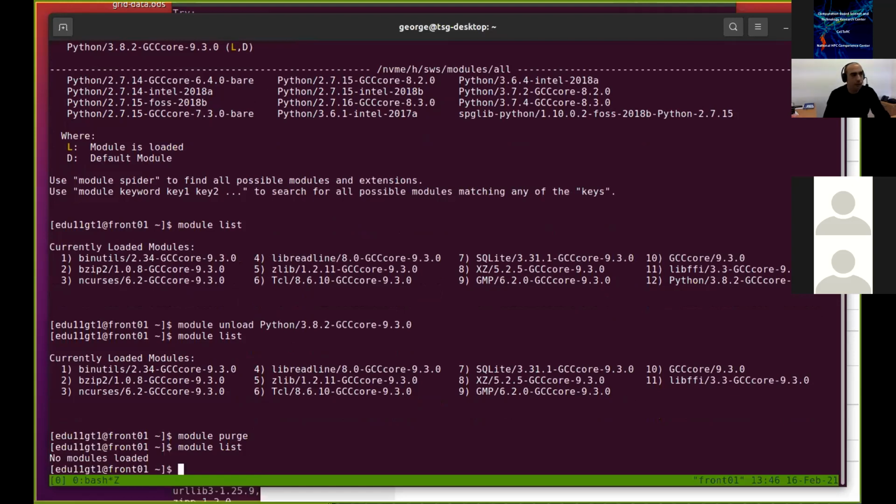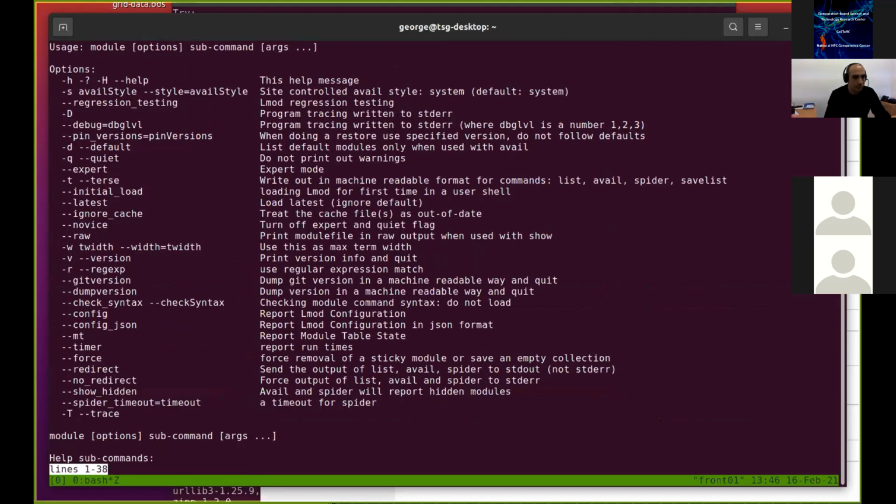To get a full listing of all of the commands that you can do with modules, you can do module help. And if you want to look at a specific package, the Python one is actually interesting to look at. We can do a module help Python.